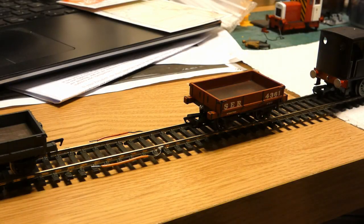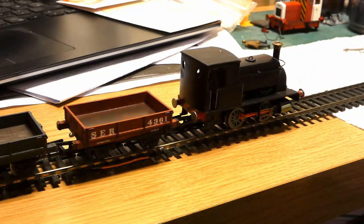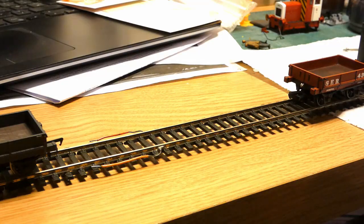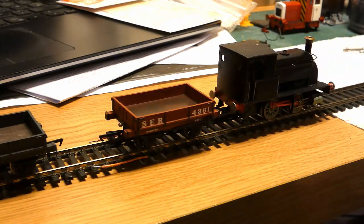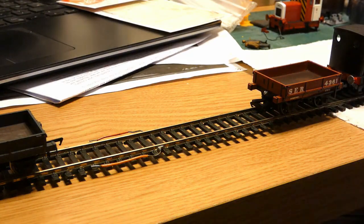So I've just added some coupling hooks to the model with the tails trimmed down. This wagon has such a short wheelbase that if you don't do that, the ends of the couplings will foul the axles. So we're just going to run it on this short length of test track. I'm only using a sort of standard DC battery for this. I don't have a proper controller here. We can see that it runs reasonably freely and the couplings hook up okay.